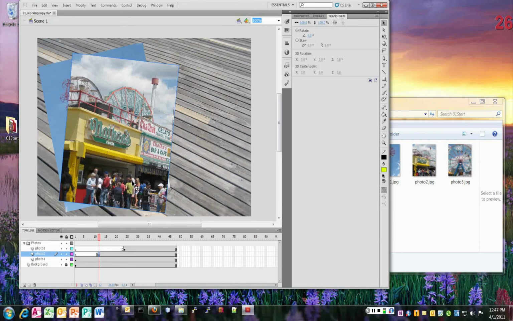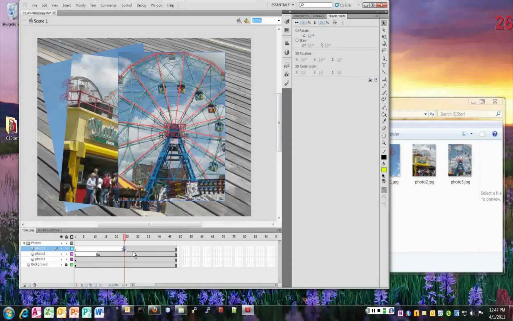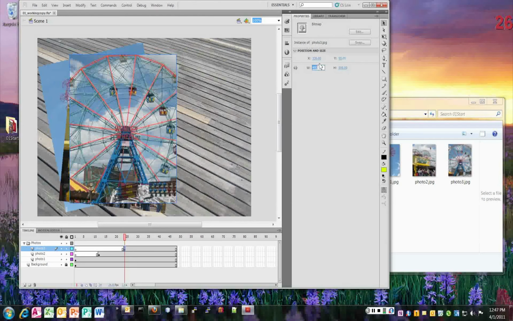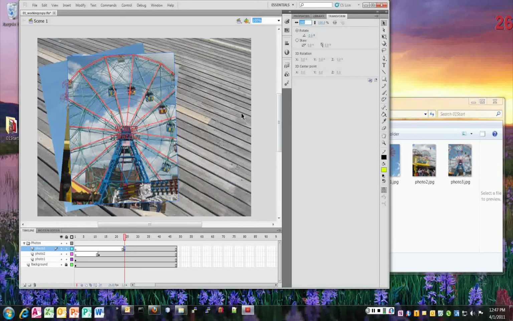And let's go to photo 3, frame 24, select the photo so it has an edge, and we're going to change these properties to be 120 and 55 with a transform of -2. All right, much more artistic than I am. So now we have some different transformations. Again, save, Control S, save.